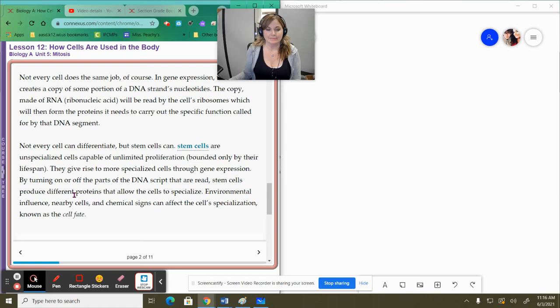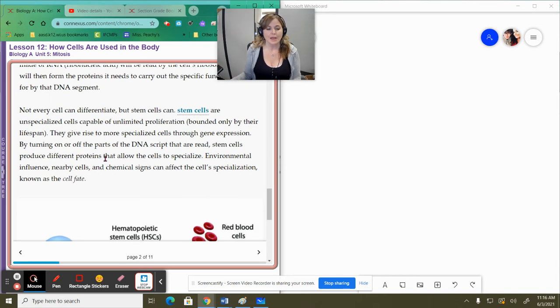And then stem cells are those generic versions of the cells. In embryos, we have two different kinds of stem cells: the totipotent and pluripotent stem cells. But in anything other than embryos, we just have one kind of stem cell called multipotent stem cells, and they're capable of dividing and making copies of themselves up to a certain point. And so how do cells know how to make copies of themselves?